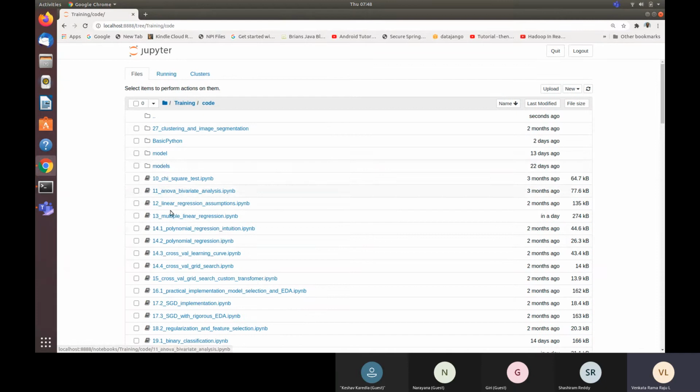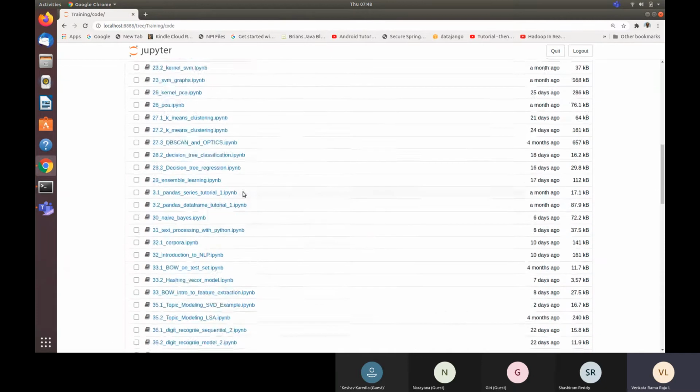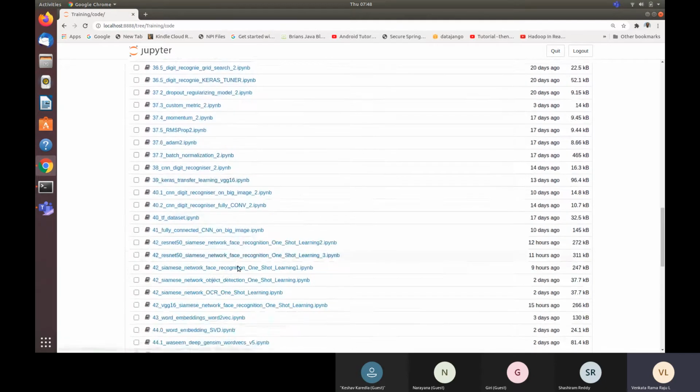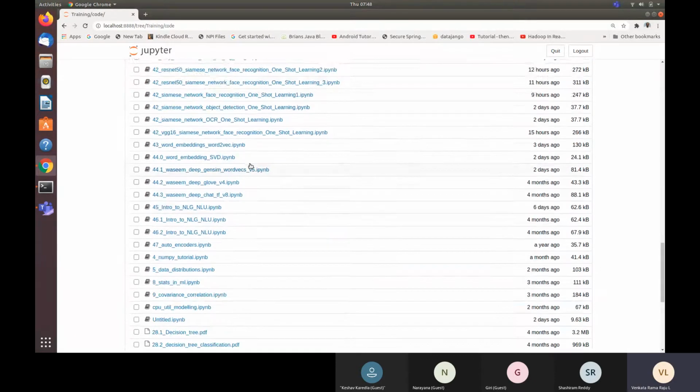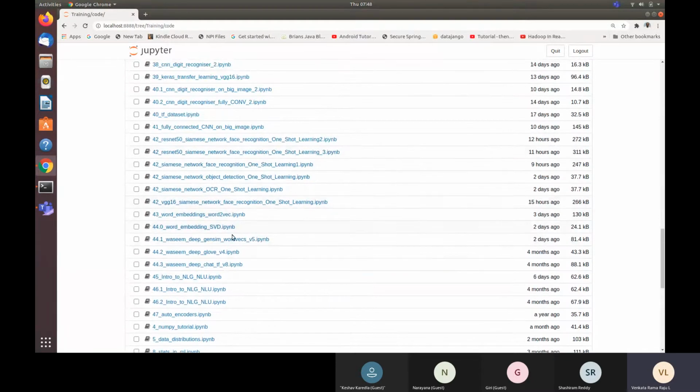Okay, so first I'll show you the GPU is working, how to check that, and how to configure your system to make the GPU work. Those two things I'll explain first, and then I'll show you that the concept we understood and the implementation I did are not in sync in the Siamese network, especially the triplet loss function. So let me open one of these files.